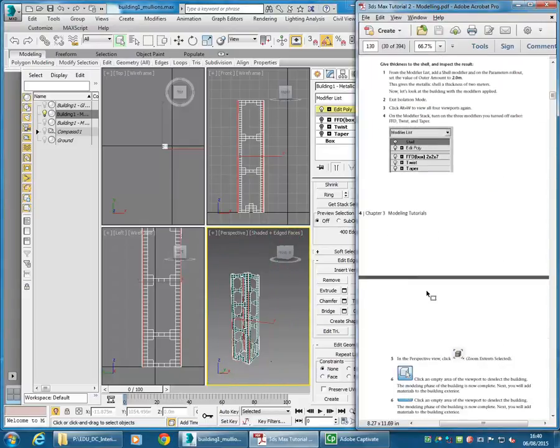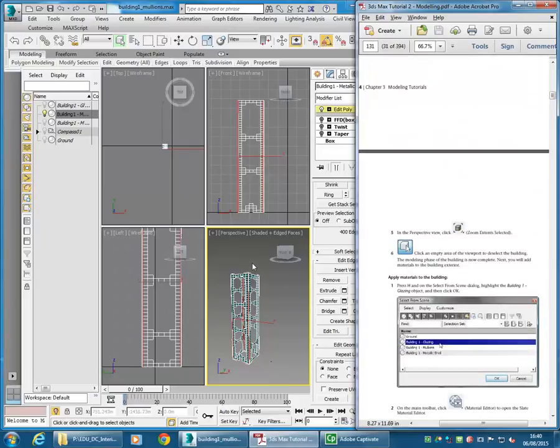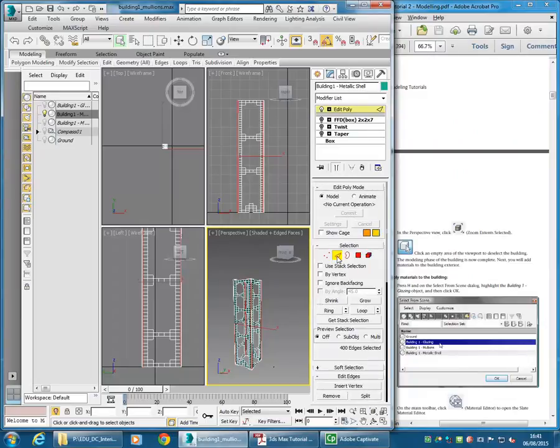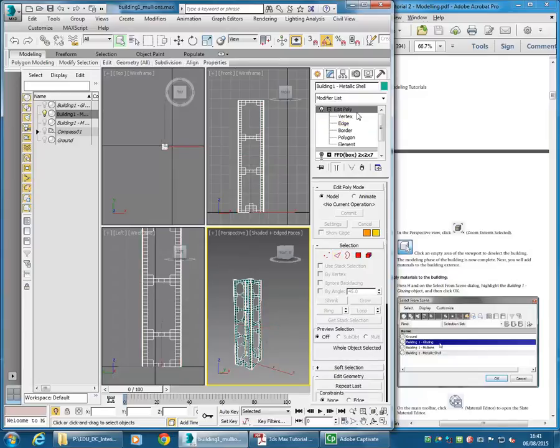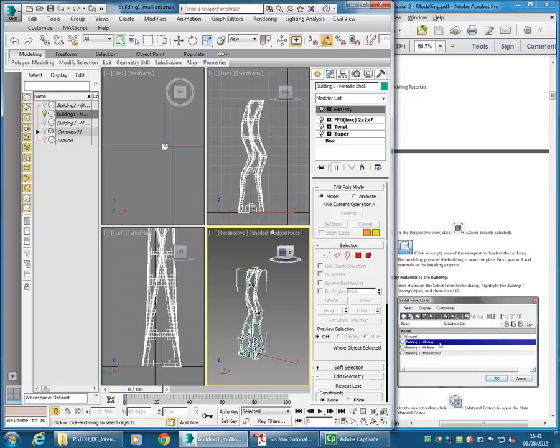And so that is the bulk of the modelling done. And so I'm going to again turn off the Edit Poly modifier, either by clicking on the Edge button or going to the top of the stack in the Edit Poly option in under your modifier list. So it should turn grey. Now I want to turn on those modifiers again, Taper, Twist and FFD, to see the finished result with the modifiers applied.